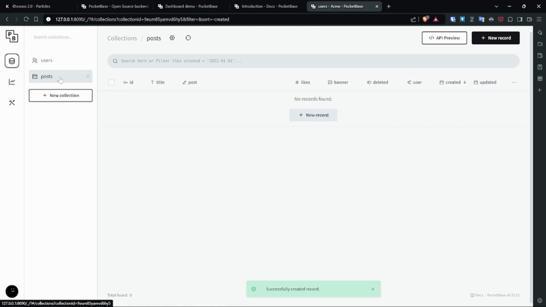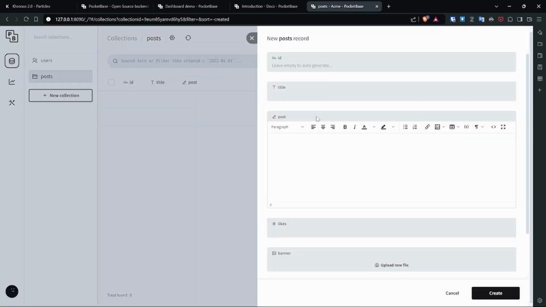Now once you come back to our post collection, you can create a new post record here by clicking there. An ID is automatically generated for us, so let's just call it hello world here. A very nice post, with rich text enabled.